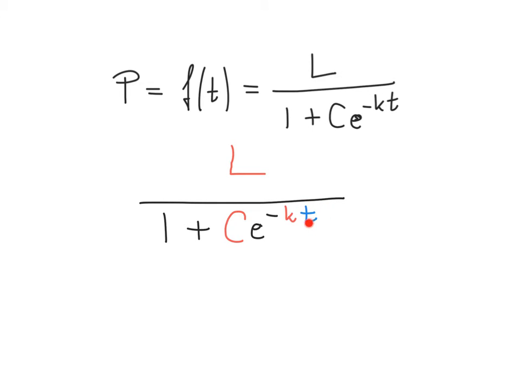I indicated t here in blue because t is the variable, and usually it denotes time, right? So once you have the freedom to pick L, C, and K, the function will look a little bit differently depending on how you choose them. But once you've picked them, they are fixed and treated like a fixed constant, right? That's especially important when we compute derivatives, because these are just constants, and t is the variable for the function.